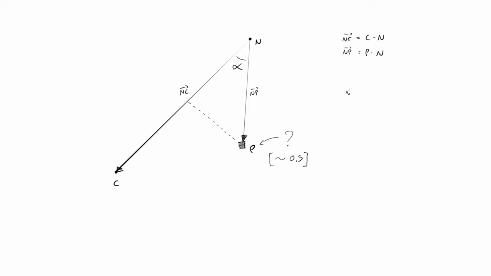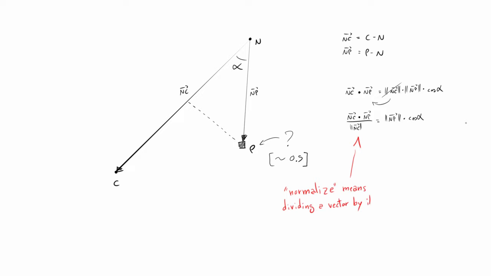But be careful. The dot product result is actually the length of the first vector times the length of the second vector times the cosine of the angle between the two. That means that doing the dot product as it is would give us a result way higher than what we need. To do a proper vector projection, we have to eliminate the length of the vector we are projecting on, which means that that length has to be equal to 1, which by extension means that such vector needs to be normalized first.